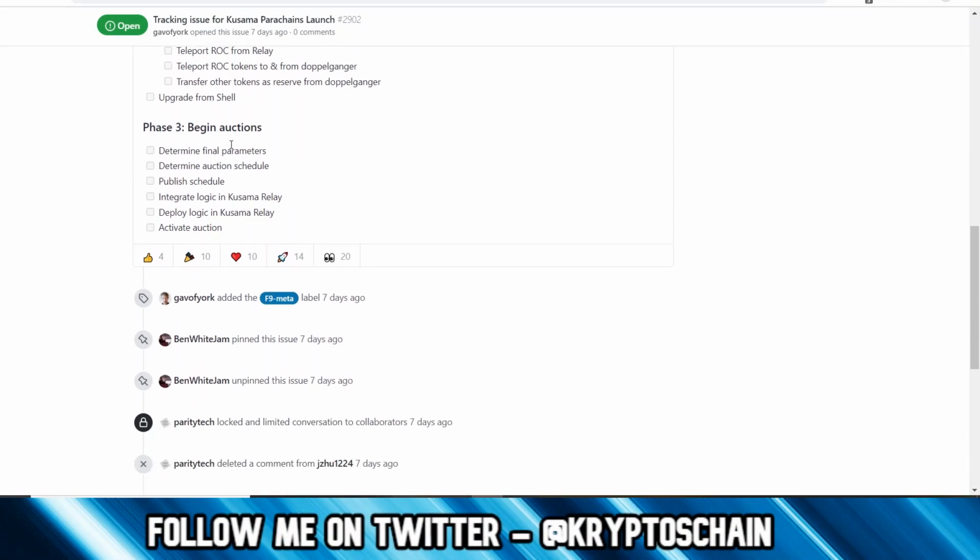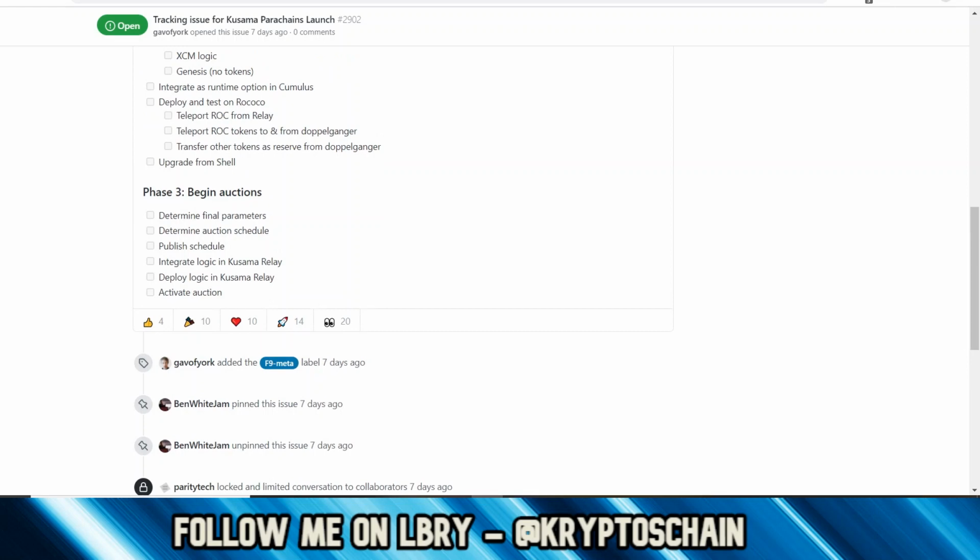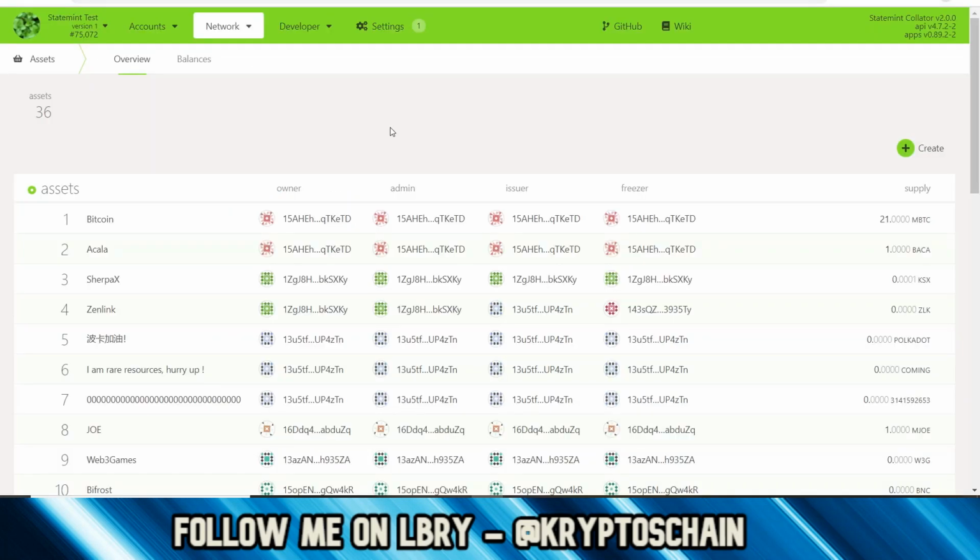And then begin the auctions, which is the 3rd phase. So this is the one that you're interested in, and this is the one that I'm interested in, right? So this is what we're going to see hopefully some point in May. Also deploying the logic in the Kusama relay and activating the auction, which is going to be the last step here in the 3rd phase.